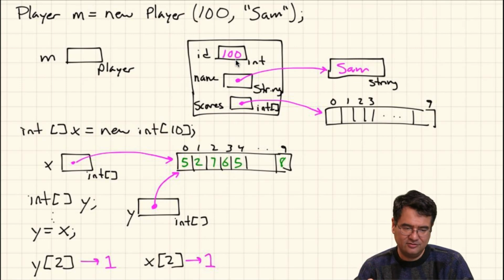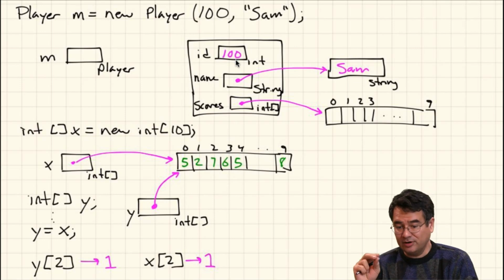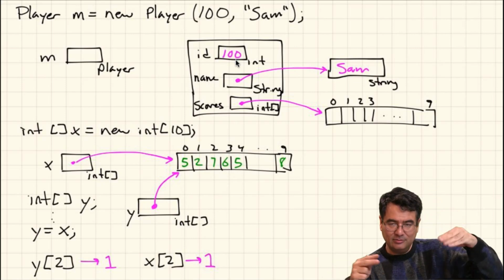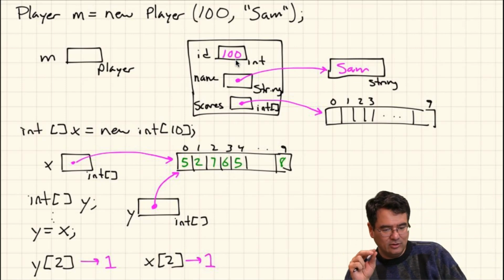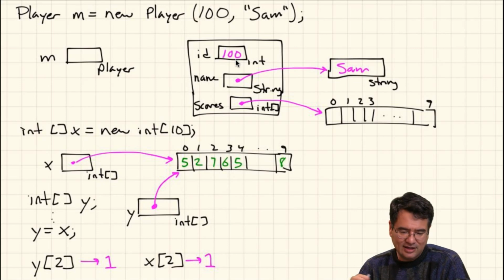Makes it very quick because the address is only like 4 bytes, right? It's just a 32-bit number. So you're just passing in a quick little 4-byte number into a method. You're not passing in a gigantic collection of data into it. But what it also means is that if you pass in, let's say, the address of an array, both the variable that receives it inside the method and the one that is in the caller can both access the array equally. So when you pass an array into a method, be very clear that that method is now allowed to modify that array because they have the address of it. There's nothing preventing that method from messing around with the contents of the array.